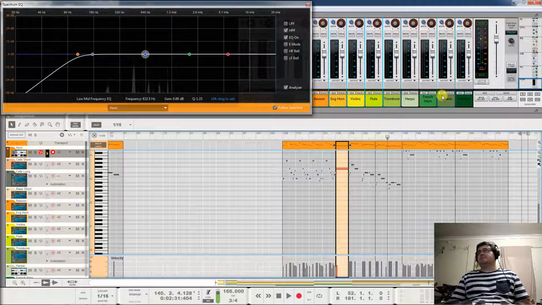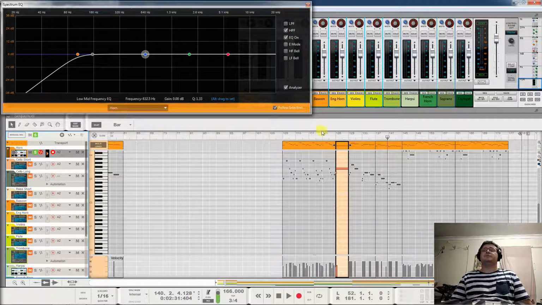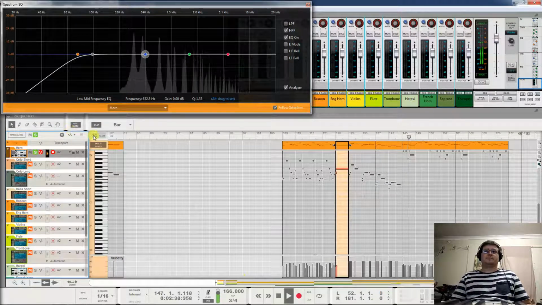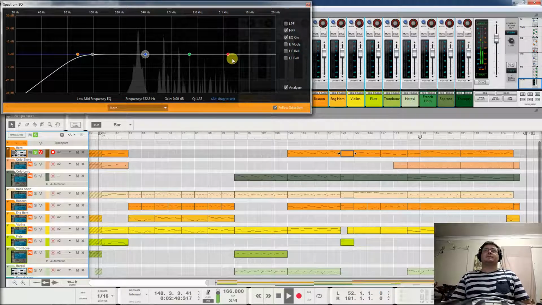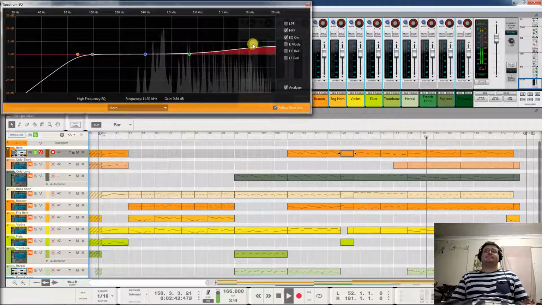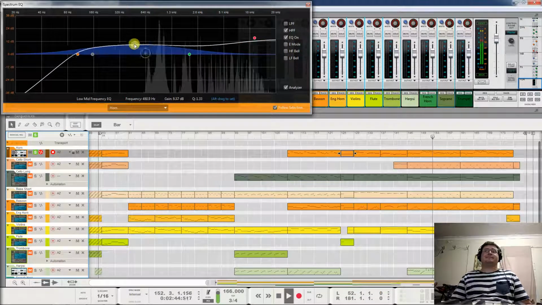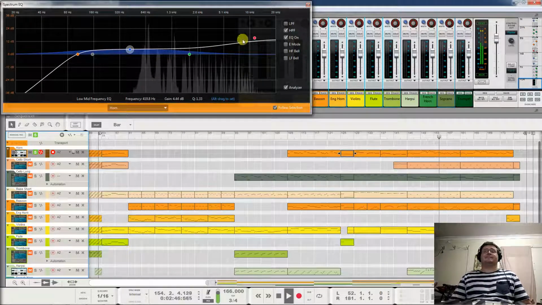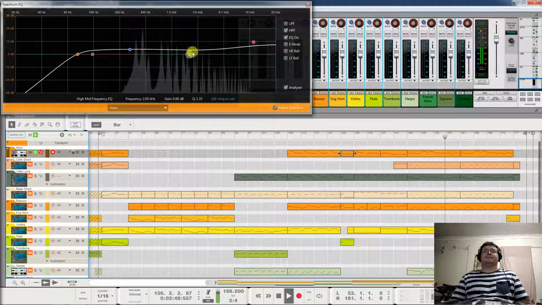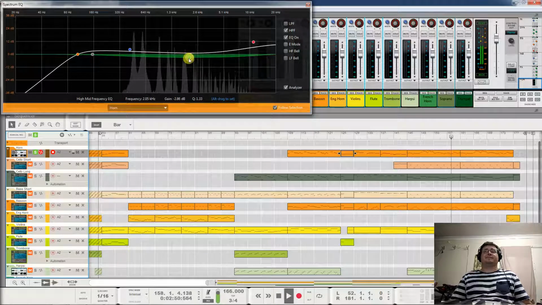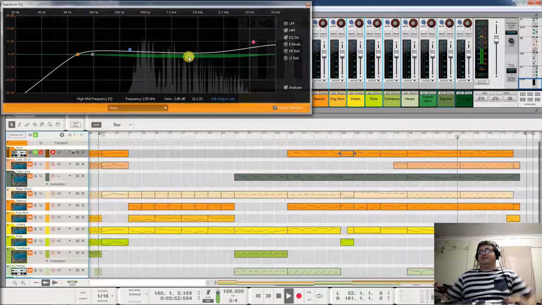It'd be tempting to solo this instrument. Let's just, I will do it here on the MIDI. I would normally do it on the MIDI, but we'll do it on the MIDI. And go. Bitchin'.